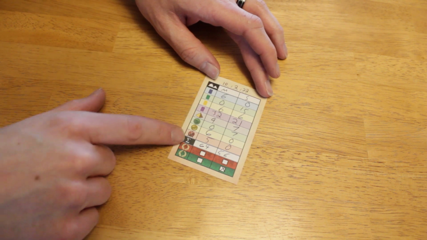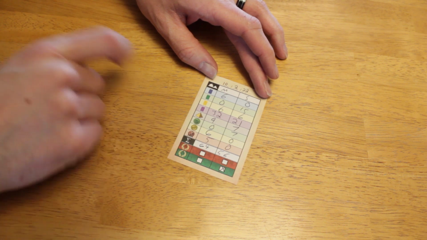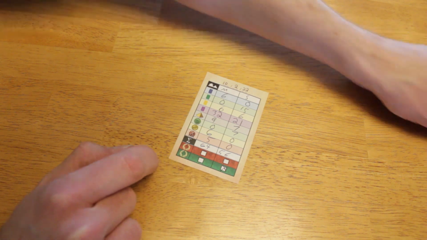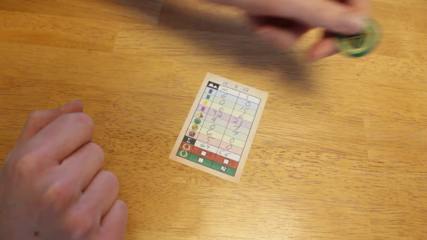So in the case of this one, you can see technically Melissa beat me by points, by 8. But I got a science victory because I had 6 of the different science tokens.